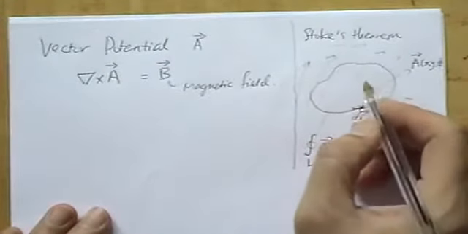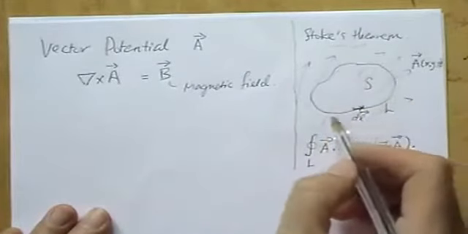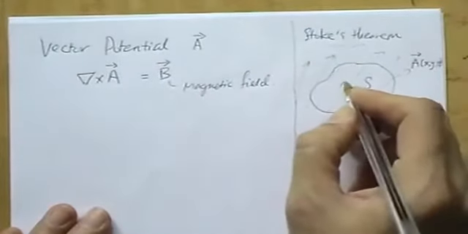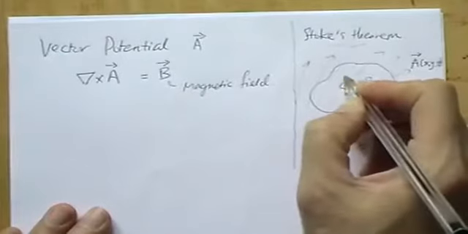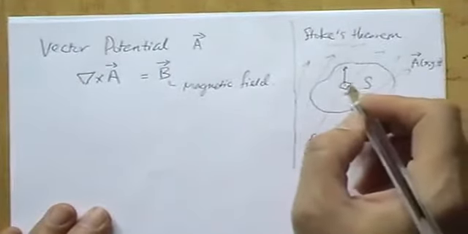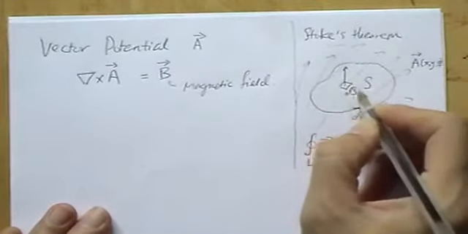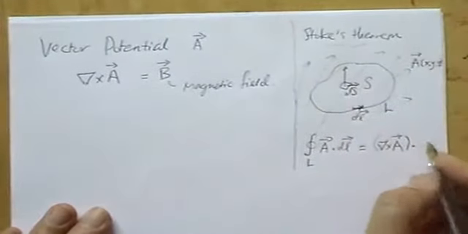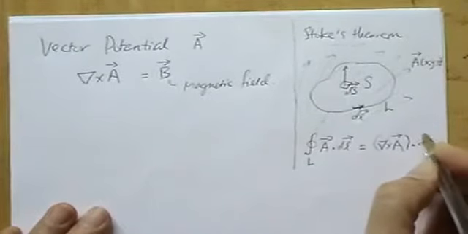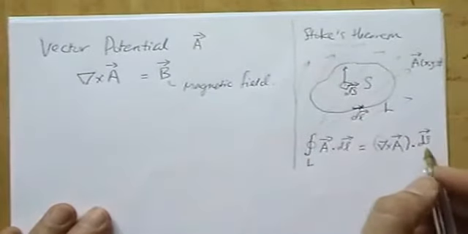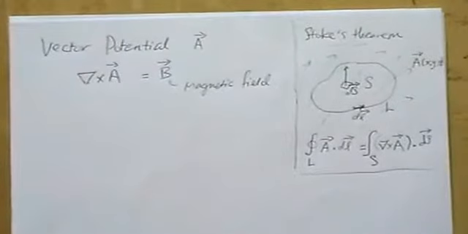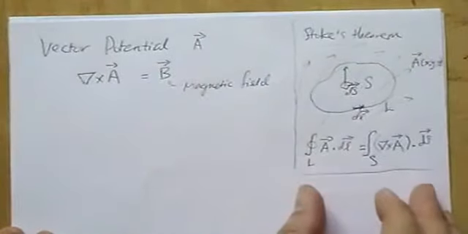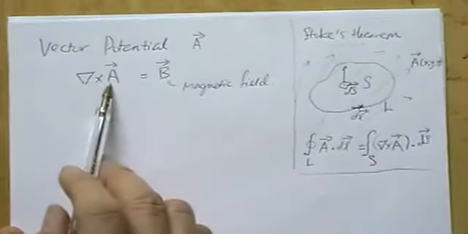a surface, just any surface that is enclosed by this loop, that has this loop as the boundary. We imagine a small area ds, and think of a vector perpendicular or normal to this area with the same magnitude as the area element, so ds is a vector. So it is dotted with this ds, the vector normal to the little area, and integrated over S. That's the statement of Stokes theorem needed for Maxwell's equations. We would be using it for the vector potential as well, since it involves a curl.